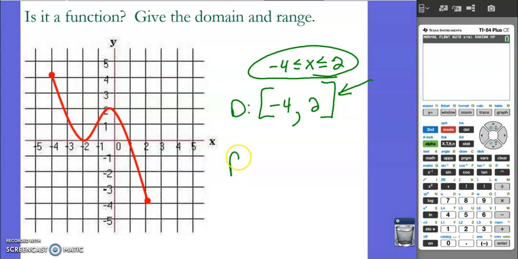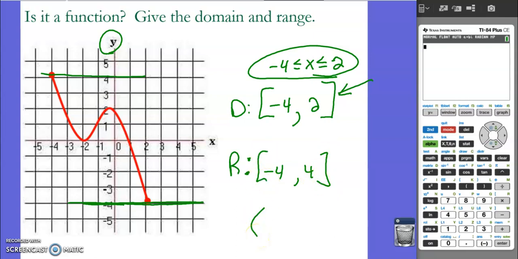All right, now let's look at the range value, because it does say give the domain and the range. The range is based off of the y's. So look on the y line, you want to go from the lowest value, just like we did on the x line. We went from the lowest value to the highest value. So for the range, we want to start at the lowest value on the y, which is right here at -4. And then the highest value that it goes is +4. And notice both of those are closed circles. Remember, if it was an open circle, we would use parentheses. But both of these are closed circles.